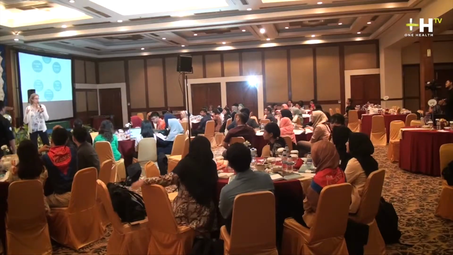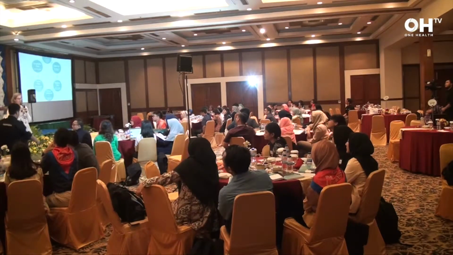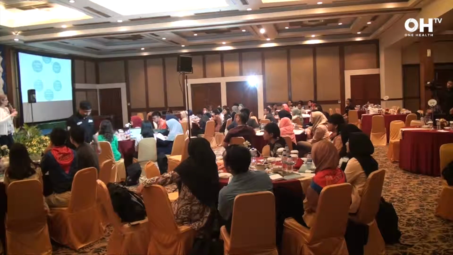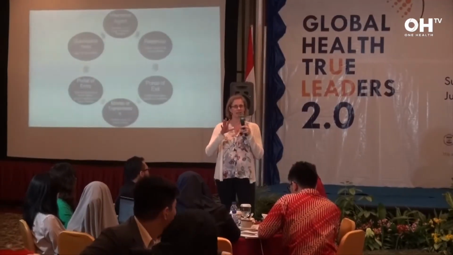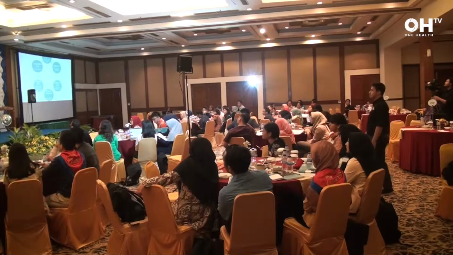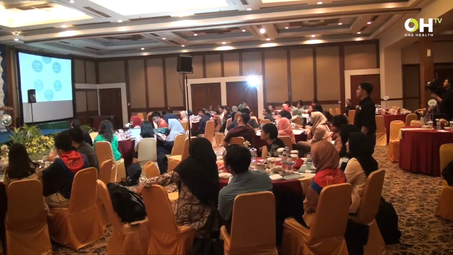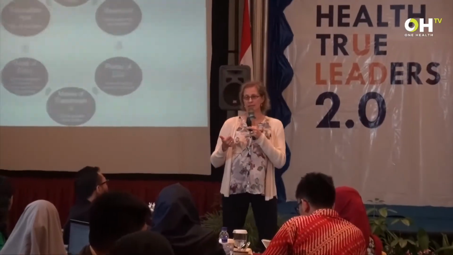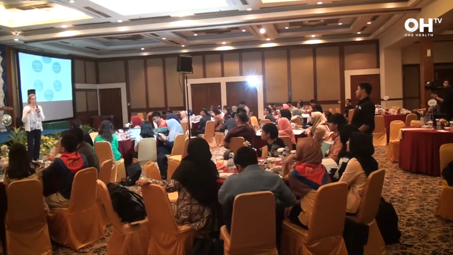So I want to make a point too that with the terminology of direct and indirect, it's not clear. There are differences of opinion. So you can find diagrams and explanations of direct and indirect contact, including words like vector. We know a vector is a living organism that transmits something, or a fomite, an inanimate object that might transmit.